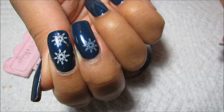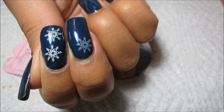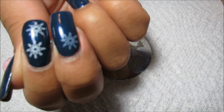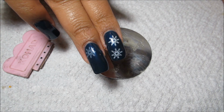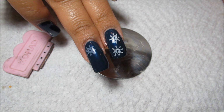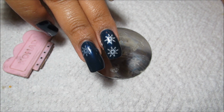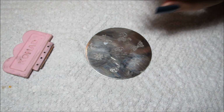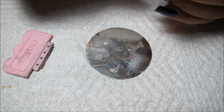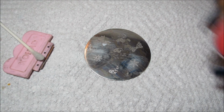You know, it really comes out looking kind of dark blue or light blue over this dark blue base color. And that's another thing. You may find a color that works with certain base colors and not so much with others. When you're working with a really dark base color, you need to have a stamping polish that's very pigmented. So I kind of would not recommend the China Glaze, especially since that's more expensive than the Wet n Wild too. Just go with the Wet n Wild.